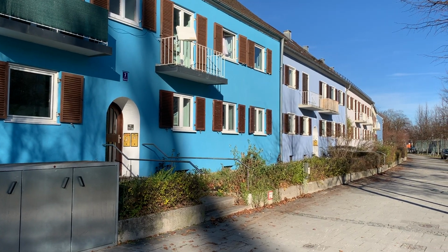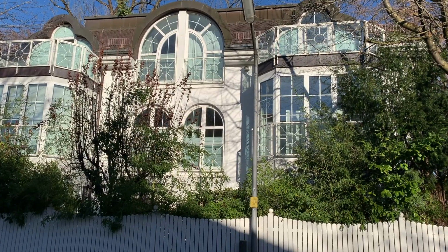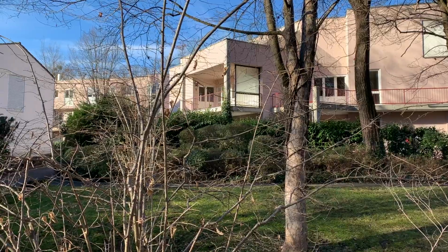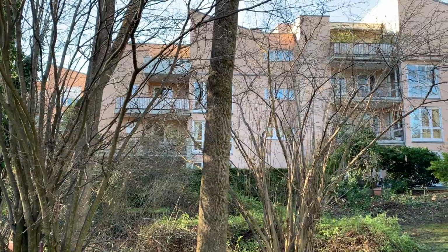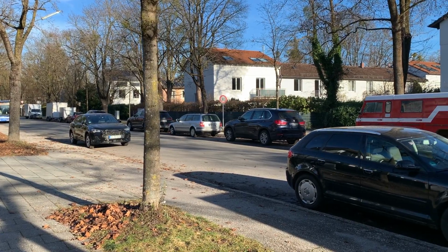And since this area was heavily bombed during the Second World War, there is a lot of housing which was built afterwards in order to occupy the territory between those luxury mansions. And when you look at those small houses which were built afterwards, you start to understand where those low prices come from. So if you see a flat for an affordable price in Herzogpark, probably this is one of the houses that you see currently on the screen.